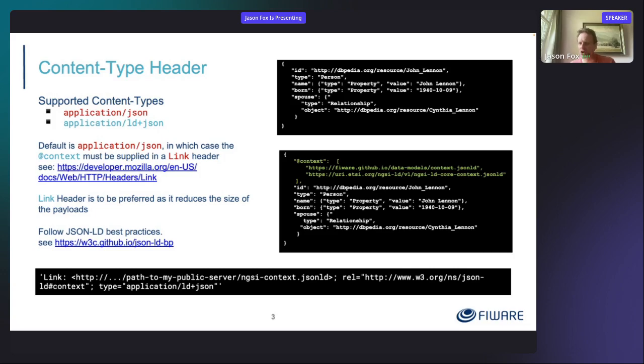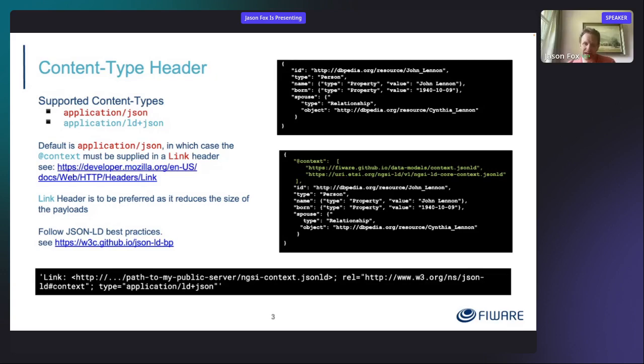For my @context, I would generally use one level of indirection. So the context file I would use, a path to my public server NGSI-LD context JSON, typically would hold wherever my models are plus the core context, and then it would make another request to, in this case, FIWARE GitHub IO data models context to get the rest of it.